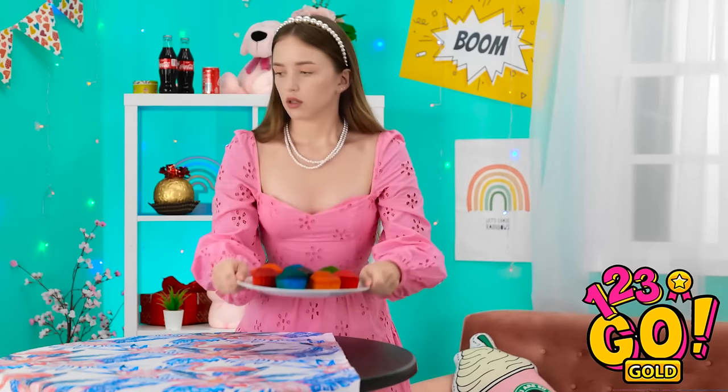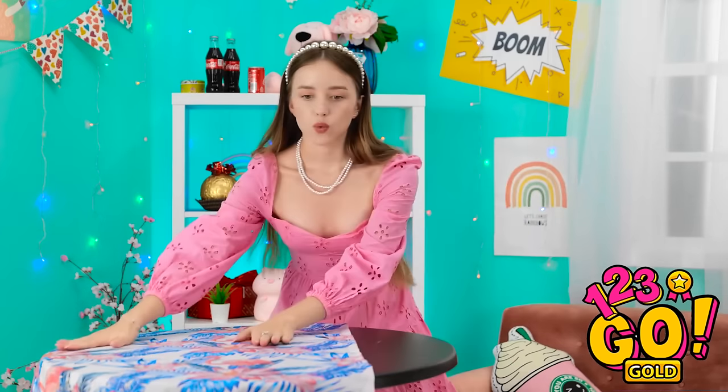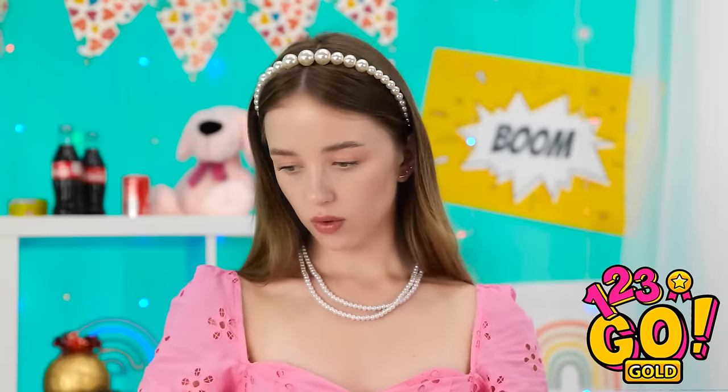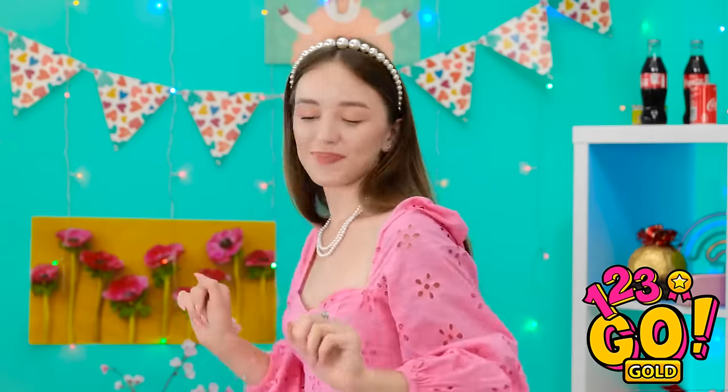But it's easily fixed. I'll put these cupcakes here. I'll just straighten this up. How does that look? I'm still not happy. Hey, Lily. That looks good. Oh no! Mickey! Don't sit down! Huh? No!